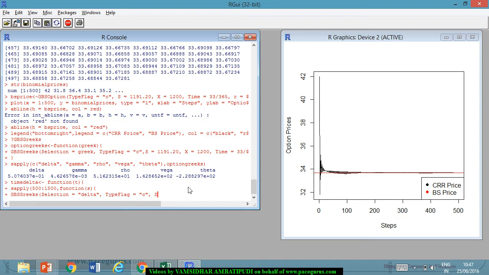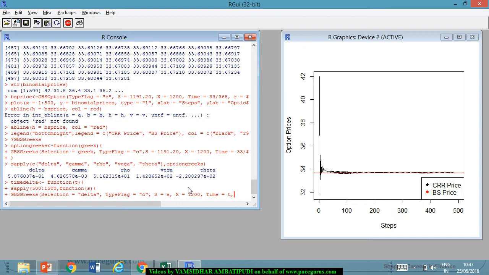Then all the others. Stock price, here I'll bring it from this variable S. So the stock price is this variable S, and it will apply the stock price for all of the values. Okay, so I am getting a stock price of S. The strike price is 1200. The time to maturity, I'll take it as T.